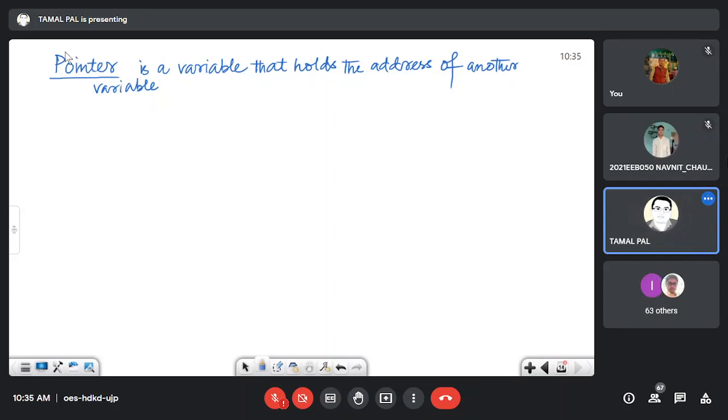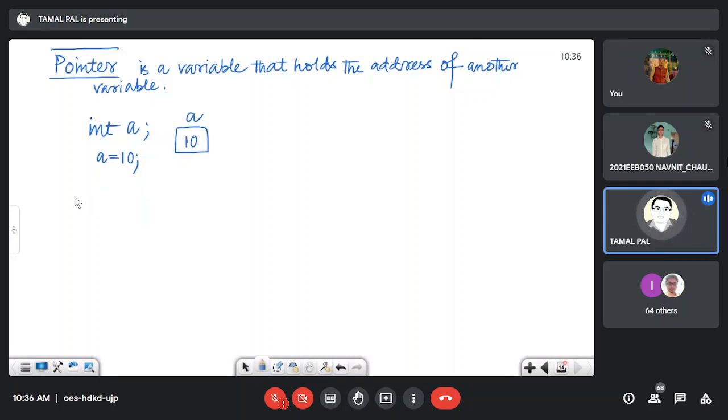But I am not focusing on that part. I am focusing on the address, the basic things regarding pointers. What is the address of another variable? Okay. Now, what does it mean? If I declare one variable, let's say a equal to 10, and I print the value of a, then it becomes 10, because in the memory layout you will find a is a variable which contains 10.